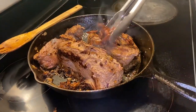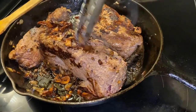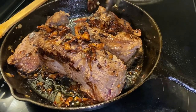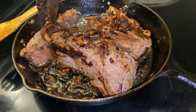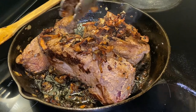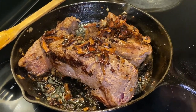All right, so as the butter stops sizzling, we don't need it to cool off. We just need it to not burn us when we go to pour stuff in there. So we're going to pick up most of these mushrooms. Let's put them on top of the backstrap. It's like you'd cook any kind of good red meat like that. Doesn't have to be deer, but that's what we're using.